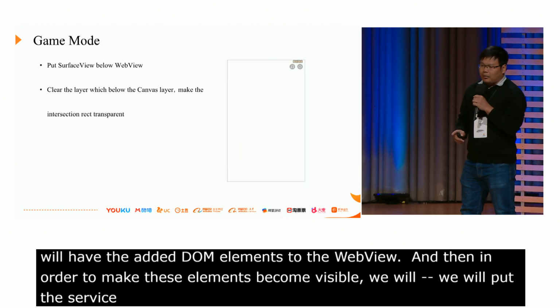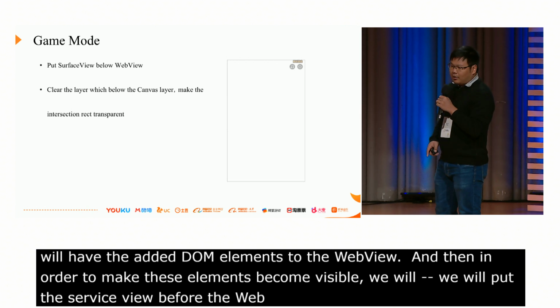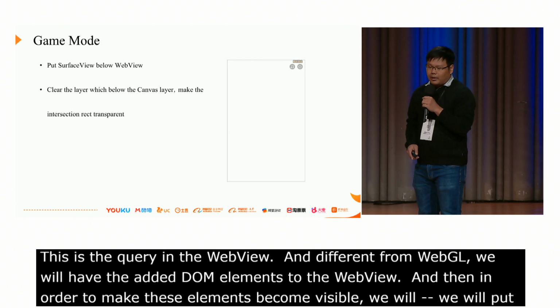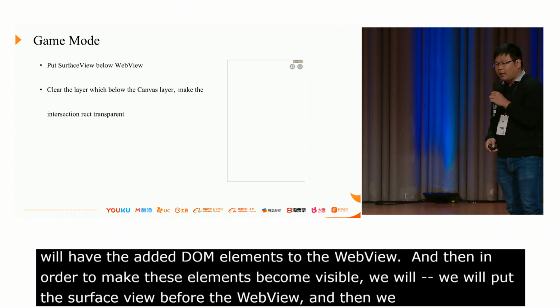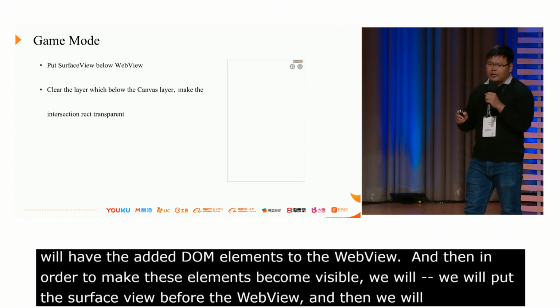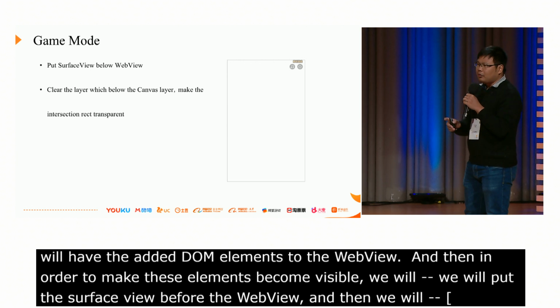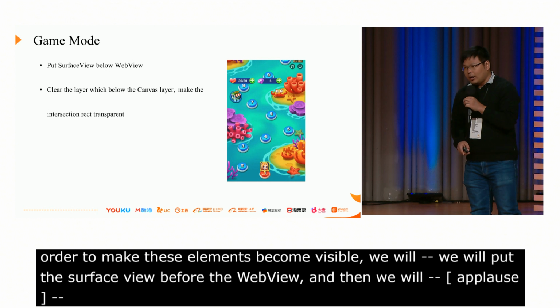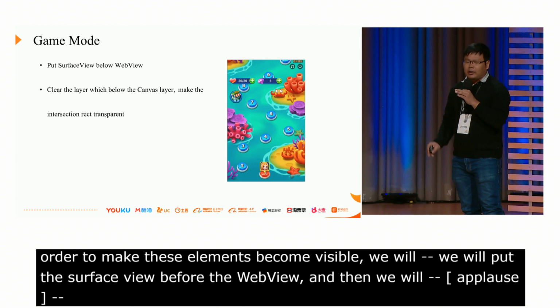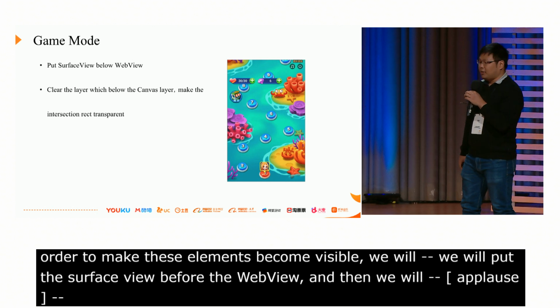And then we clear the layer below the web view and below the canvas and make the intersection layer transparent. It looks like we dig a hole in the web view, so the surface view below the web view becomes visible, and the DOM elements on top of the canvas can also be seen.